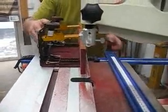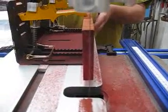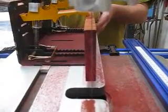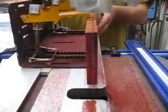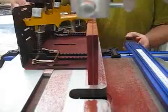I'm going to unlock my clamp, move it over, we're going to split those last two pieces. Should be about right there. Is the nice split mark right there, maybe a little bit better. We'll see if we can slide that right through.